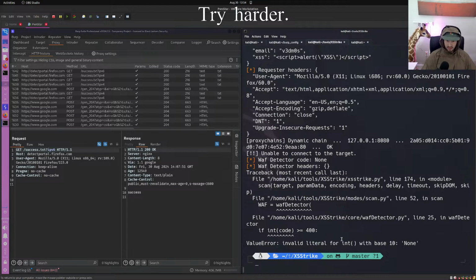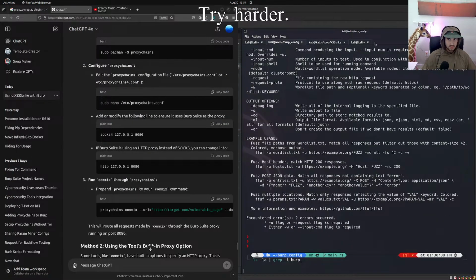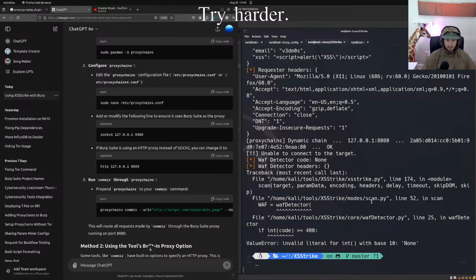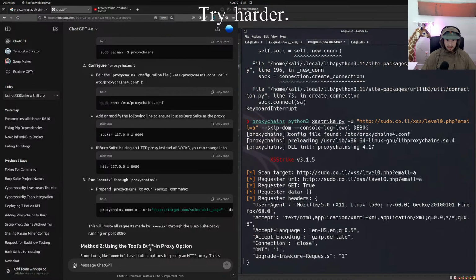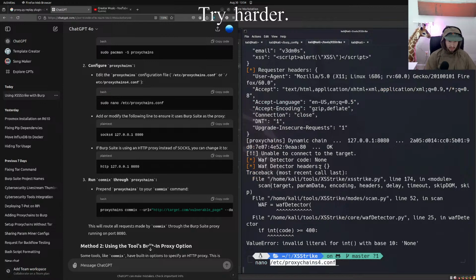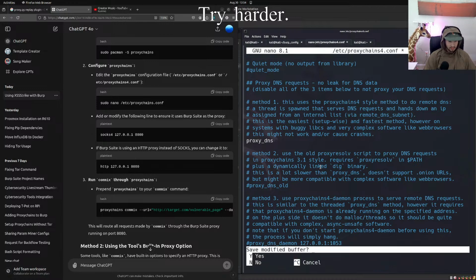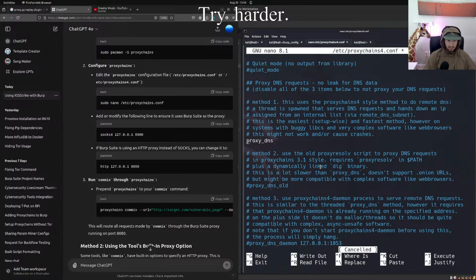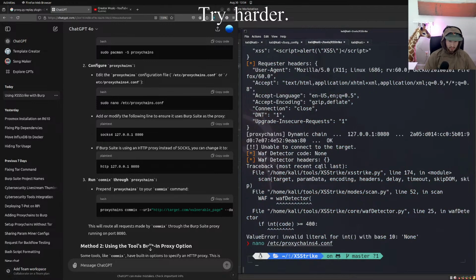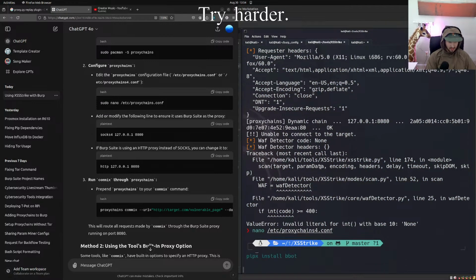That does not work. Why is that? Oh, it'll just be sudo.